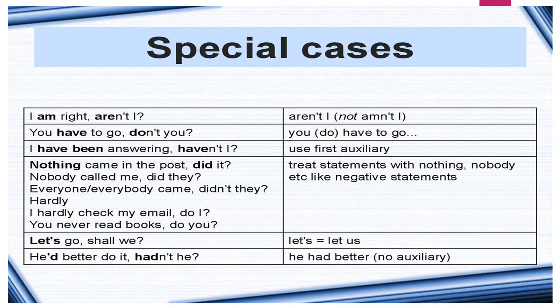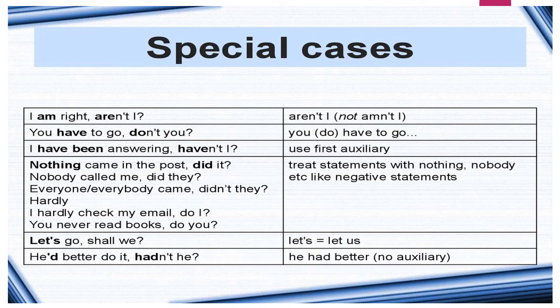Next one. You have to go. You will be having a lot of assumptions or guesses in your mind. No need to give any guess. The answer is don't you. You have to go, don't you? So you do have to go. That is the structure. So obviously, don't you.